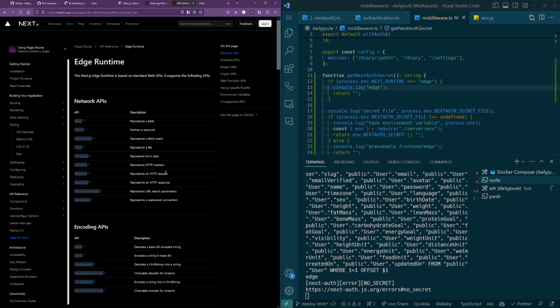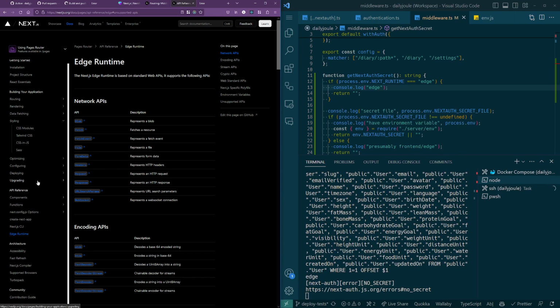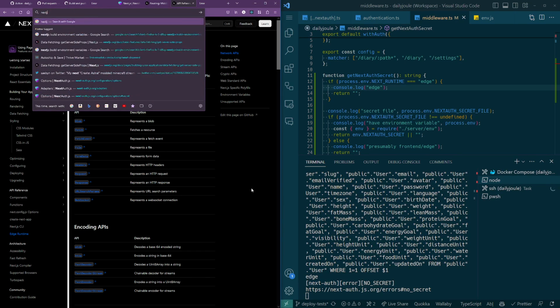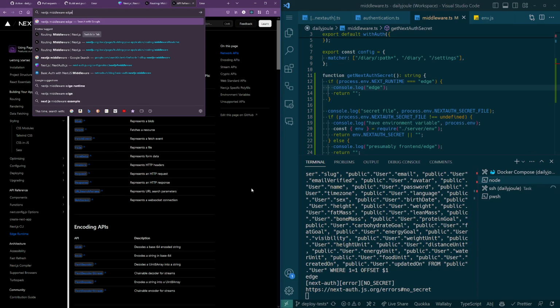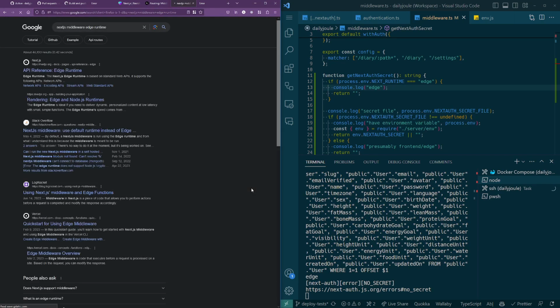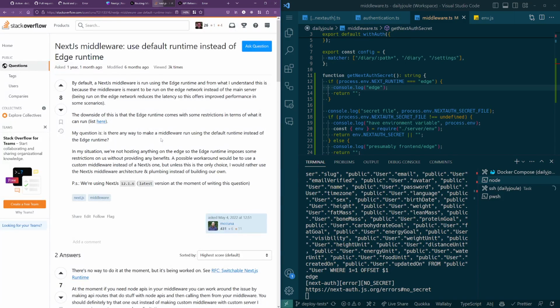Okay, so this is where I probably just need to read more about Next.js middleware Edge runtime. Hey, here's a Stack Overflow question about a year ago.